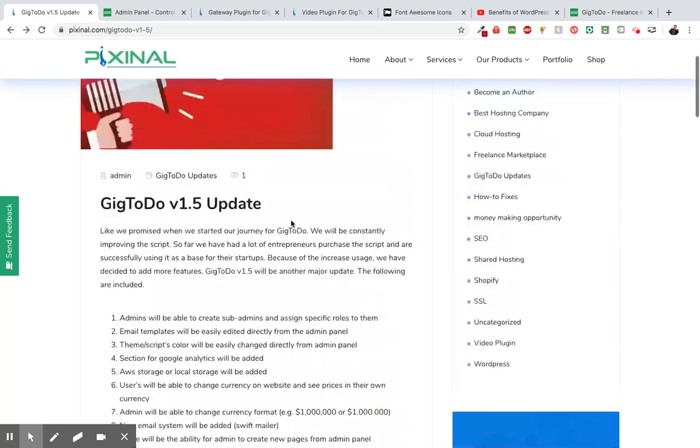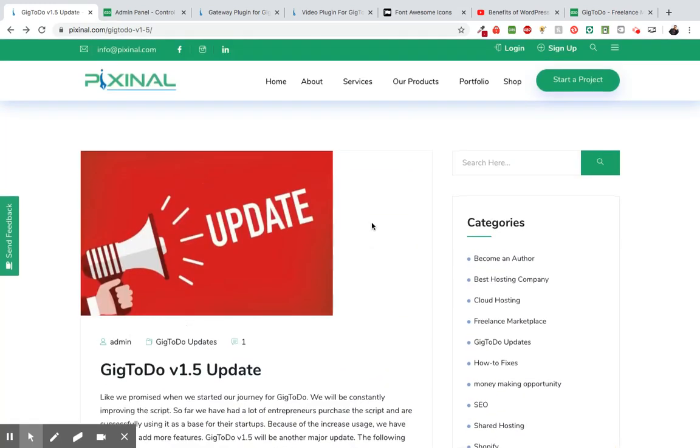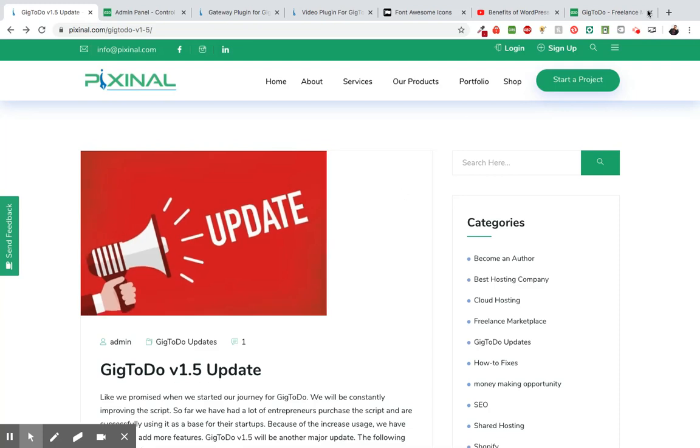All right, before we started this update, we sat down as a team and we decided that we wanted to create something that is extremely clean, really beautiful to look at, and as well we want to give a lot of control to the admins over the entire script. Wanted admins to have more control over a lot of things on the script. And I'm going to show you guys some really cool features that we added.